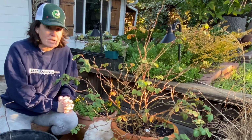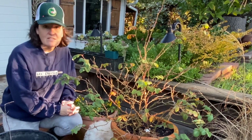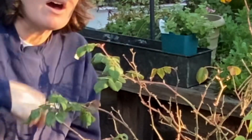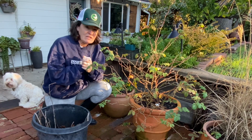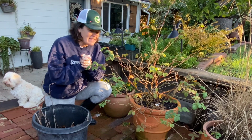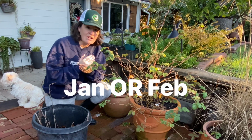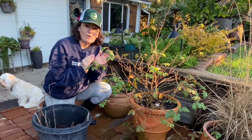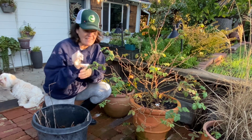The other thing that we're going to be doing is adding in some fertilizer, and that's because already it's starting to send off new growth. I follow the David Austin way. David Austin is a British grower and they recommend pruning in January in our area and then first fertilizer as soon as you see new growth. I already see new growth, so I'm gonna prune and fertilize today. And that's what I have here.